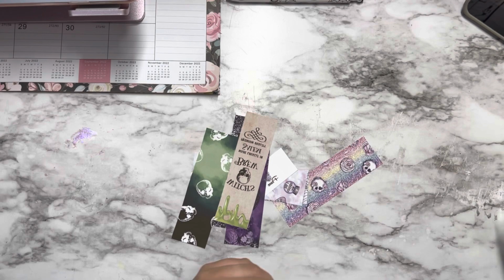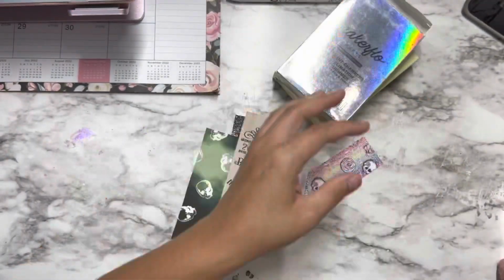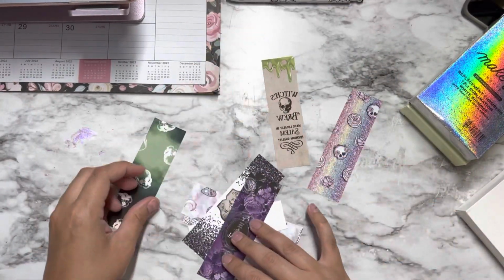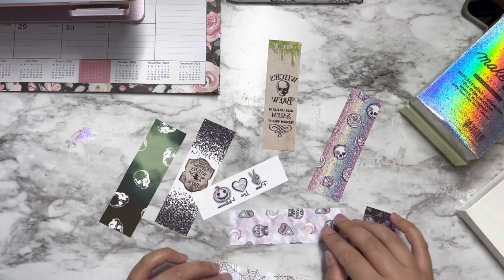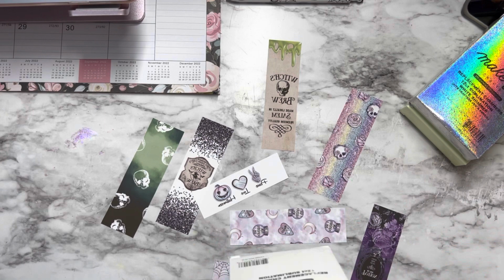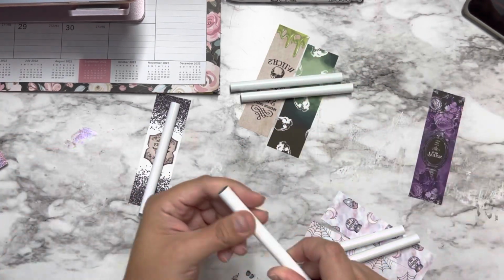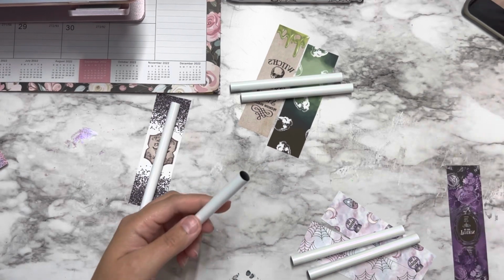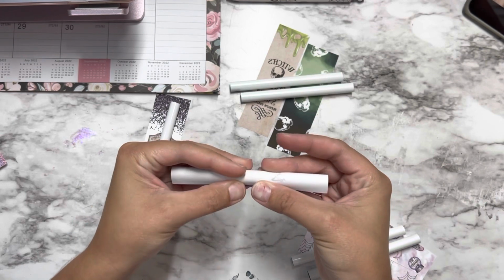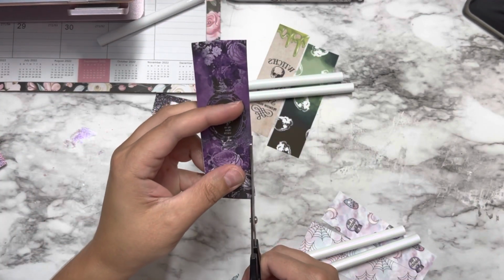All right, so I just went ahead and skipped on forward to having the images all cut out. Here's where I'm showing you the 3 different kinds of sublimation chambers that we're gonna be using, which again is the white sublimation, iridescent white sublimation, and the glow-in-the-dark sublimation. And I'm basically going to just be using 2 of each. So now that I have my pens out, I'm just choosing which images are gonna go on which pens. And I'm going to begin by taking those images and wrapping the pen chamber manually just to see if there's any extra that I need to trim.